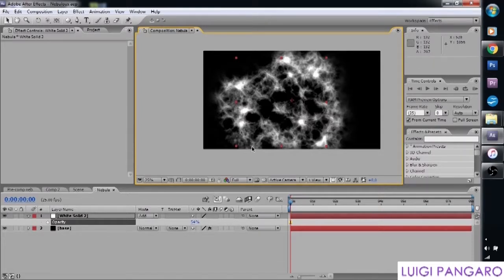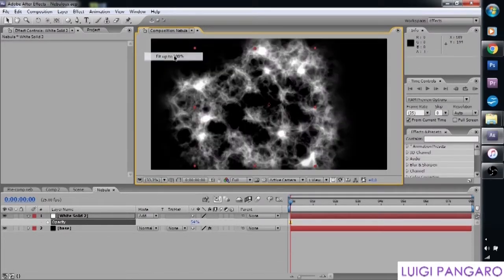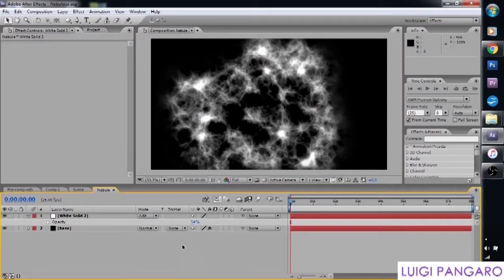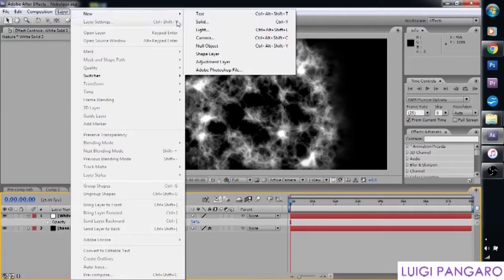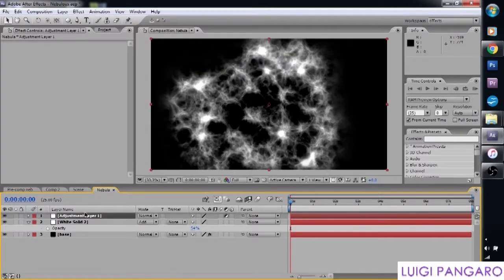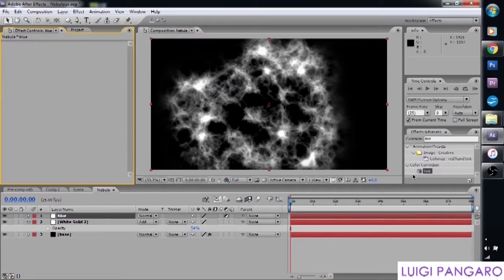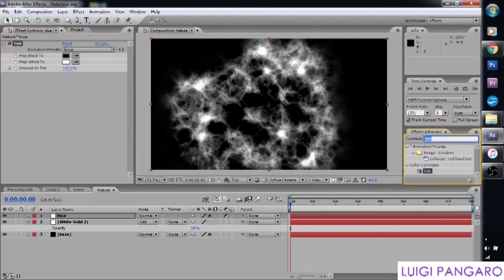And let's give it some color. To do this, let's create some adjustment layers. So we go to Layer, New, Adjustment Layer, and let's rename this by pressing Enter. Blue. Okay, let's search for tint. I'm going to drag it onto our layer, and it will just grayscale it, even though it's already grayscale.